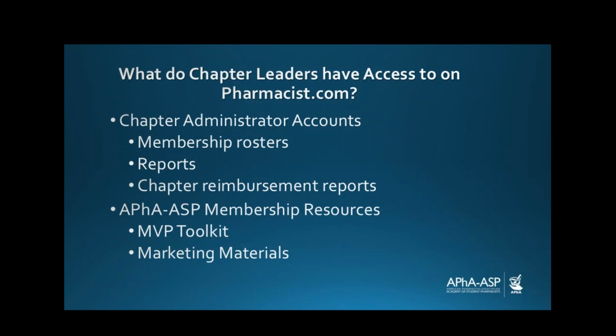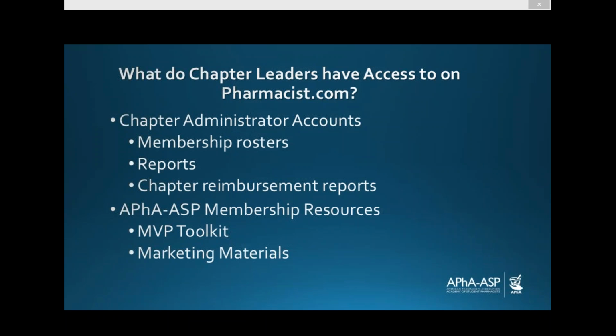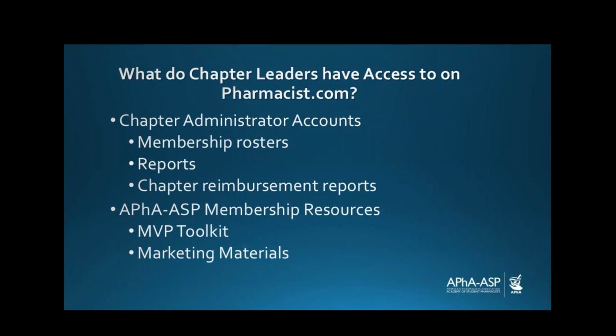Also on pharmacist.com, you'll have the updated MVP toolkit, which will be placed on pharmacist.com on the membership resources portal on APhA ASP. That'll go up next Monday, so you want to look out for that, as well as all of the marketing materials that you'll need during your drives. Everything that we send in the fall drive boxes will also be found on the APhA ASP membership resources page.